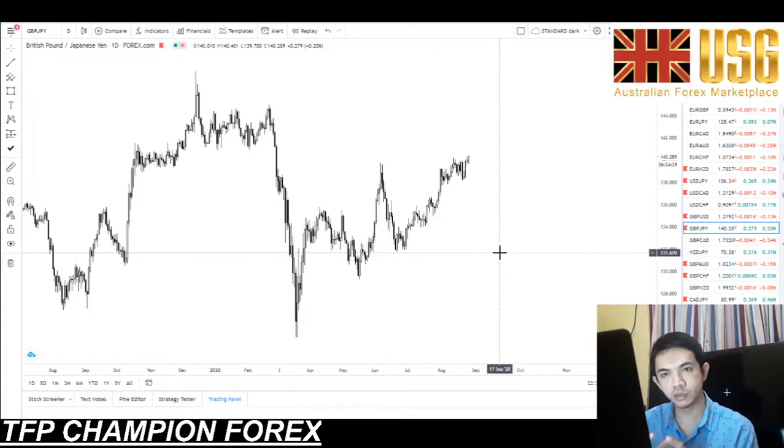But when it comes to entry, don't be confused. When it comes to entry, you start at the lower time frame, because the movement from the higher time frame starts from the lower time frame, meaning the structure is being formed from the lower time frame. Therefore, we will enter at the lower time frame. However, we'll monitor the charts at the higher time frame in order for us to capture the bigger move of the market. At the same time, it will provide us lower risk and higher reward.